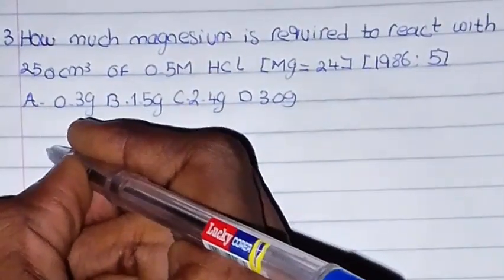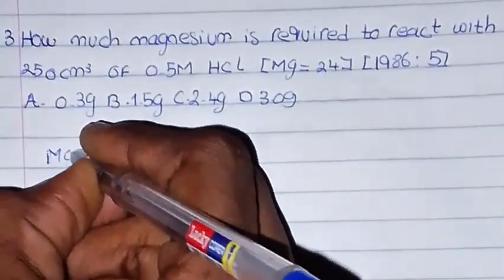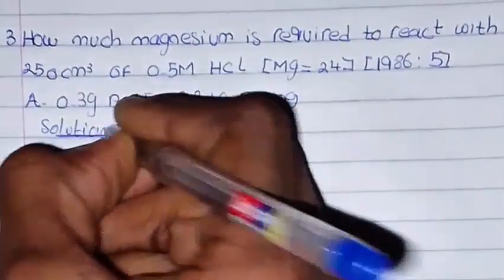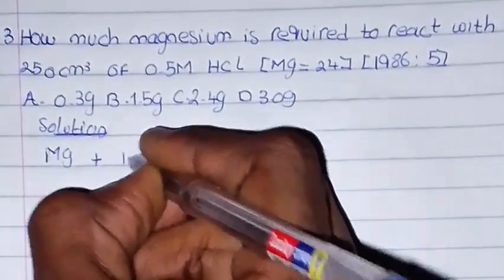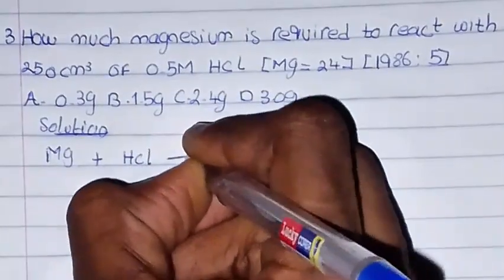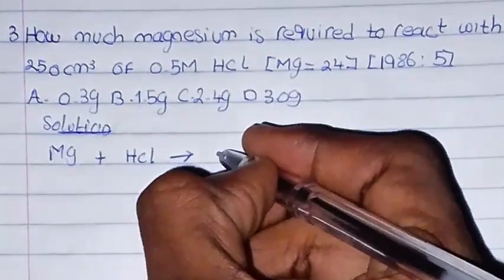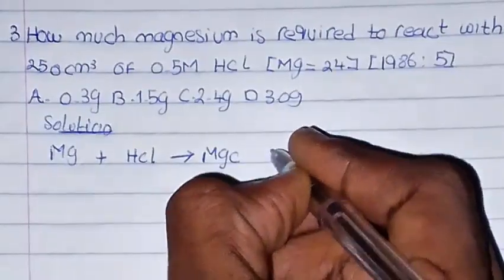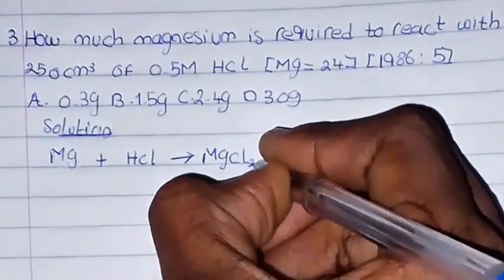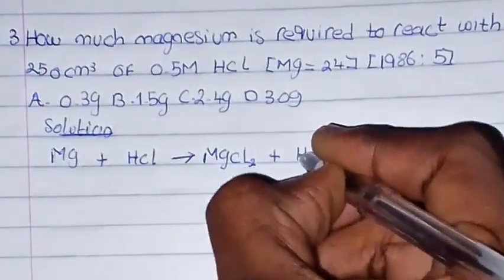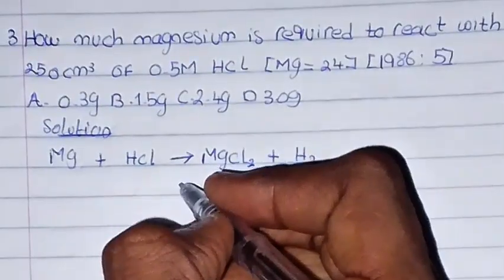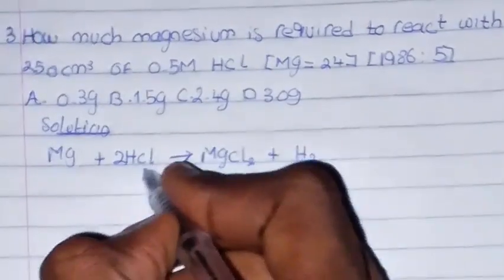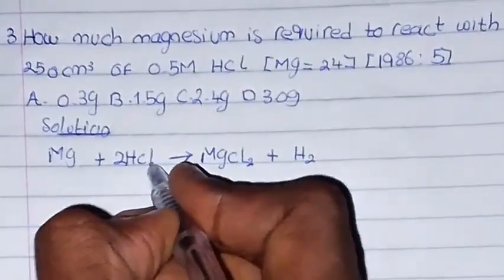Whenever a metal, in this case magnesium, all right, let's write the solution here. So this is our solution. Whenever a metal, in this case magnesium, reacts with an acid, we first need to know the products. What are the products? Salt and hydrogen gas. The salt, which is now magnesium chloride, not MgCl, but rather MgCl2, plus hydrogen gas H2, right? Now to balance this equation, we're simply going to put 2 in front of HCl. Hydrogen is balanced, 2 moles of hydrogen, 2 moles of hydrogen, 2 moles of chlorine, 2 moles of chlorine.